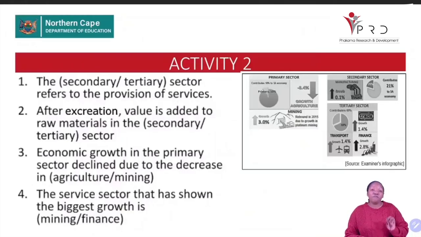So you've got 4 questions. Again, each question is 1 minute, so after 4 minutes, because it's 4 questions, we'll be able to do the corrections. So I'm giving you those 4 minutes. Just read the statement, and then you write only the answers. Like for number 1, if you feel it's secondary, then write secondary. Then up until question number 4, and after that we're going to do the corrections.